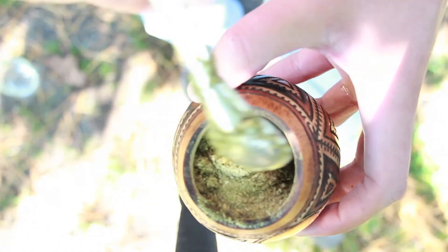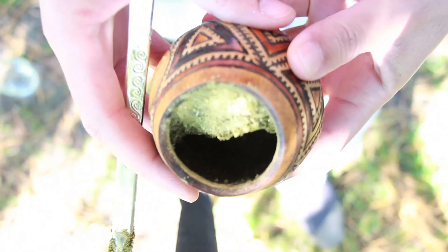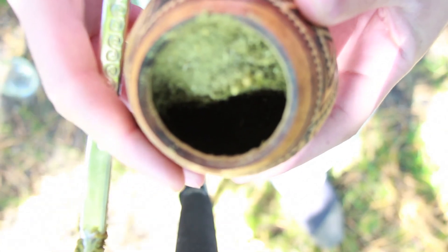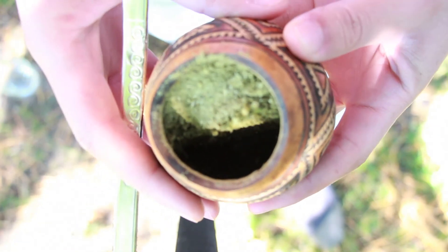So remember guys, this is the situation you want to get to — where you have your mounted mate, everything's stabilized in here, it's like a brick. Nothing's moving around, I can shake this around, no problem — it just stays there, it's like cement. This is what you want. Take your time, keep on practicing, keep on drinking Yerba Mate, this elixir of life. It is amazing — you drink this stuff, you feel great. Clarity of mind, it has more medicinal properties than green tea. It's just unbelievable, out of this world, magical stuff — Yerba Mate tea.